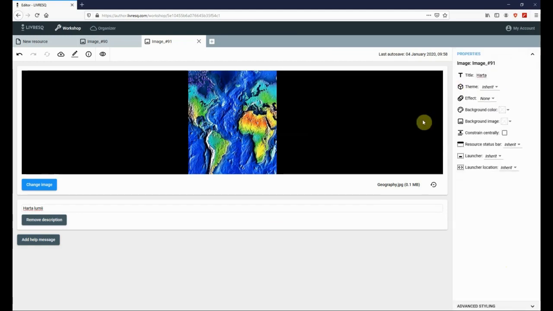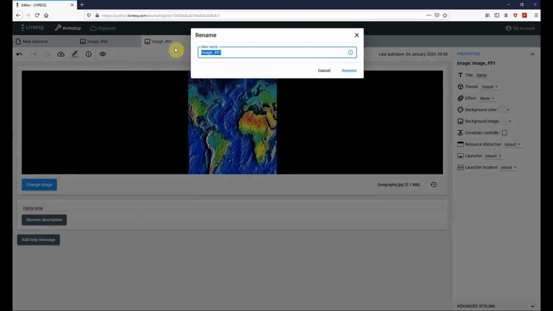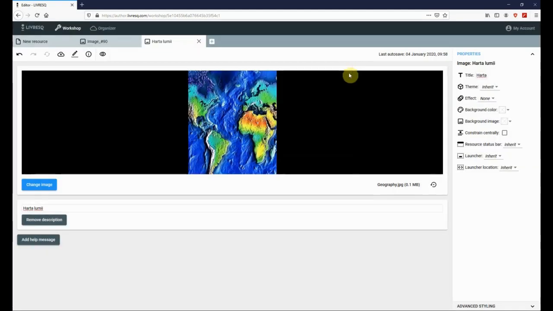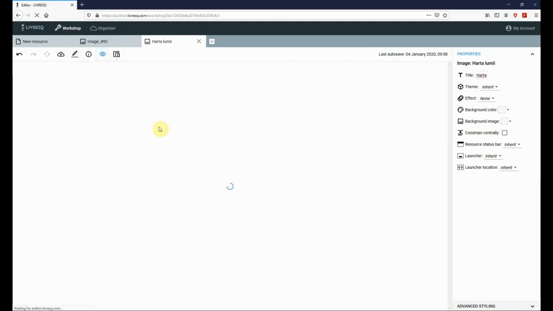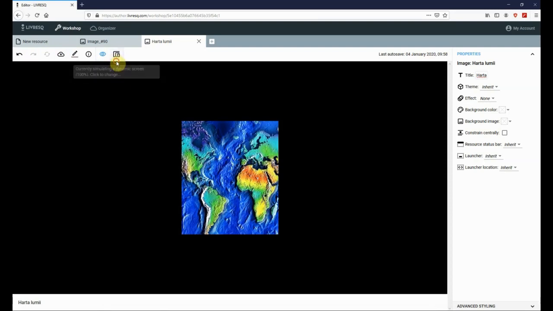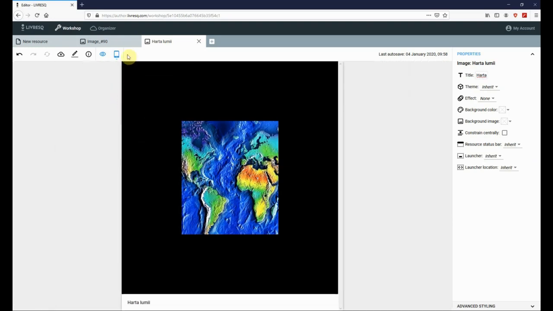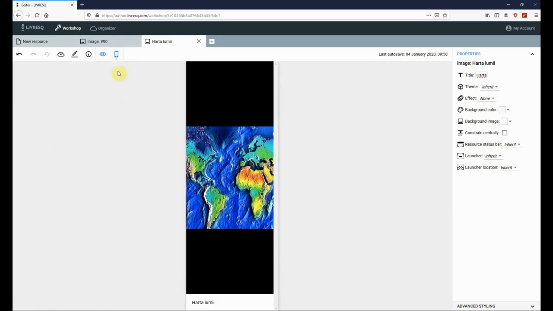What else can we achieve for that resource? We can rename it. And we can use the undo, redo, synchronize buttons, save an organizer button if it was not already saved, and view mode button, so that we figure out how it would look like inserted into a section. We also have the opportunity to work on several types of screens, so we figure out what it would look like on the screen of a smartphone or the laptop screen.